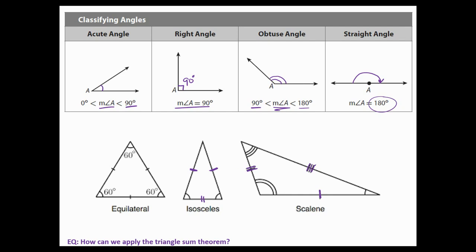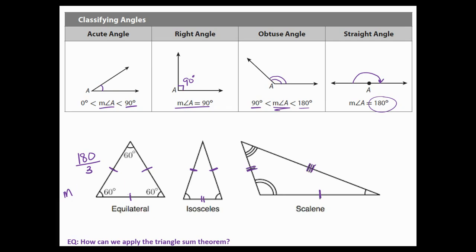The last one, I'm kind of going backwards in the order, is equilateral. And that one, you can see all 3 sides are marked with a single tick mark because they are all the same. Also, they are marked with single arcs for each angle. And they even wrote in for us that they are 60 degrees. And just a quick word about that from what we learned yesterday, we know all the angles in a triangle have to add up to 180. And if I need all those angles to be the same measure, then I know the total has to be 180. If I divide it into 3 equal parts, that's how we get the measure of the angles.